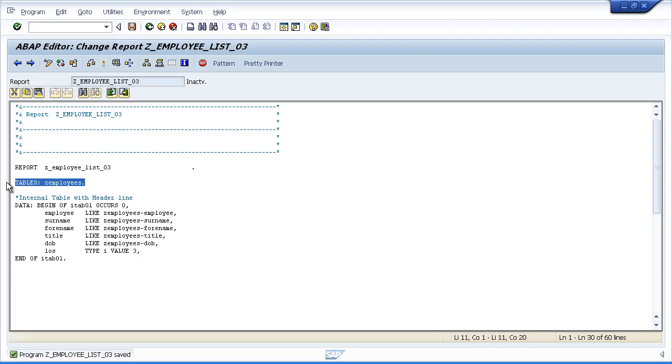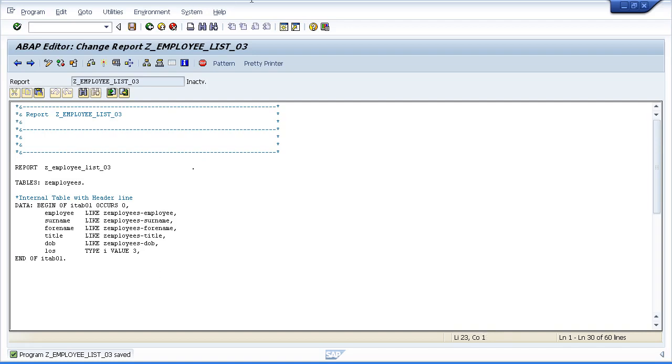I've included a TABLES statement to declare the table we're going to be accessing, and then created a brand new internal table with almost the same structure as our Z employees table. So we have employee, surname, forename, title, date of birth, but I've then added an extra field called LOS, which stands for length of service, which will have a default value of 3, something like 3 years.